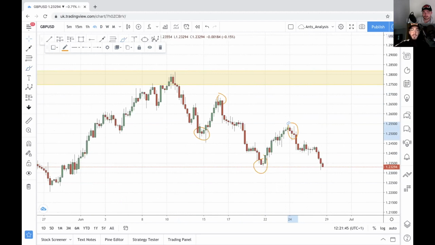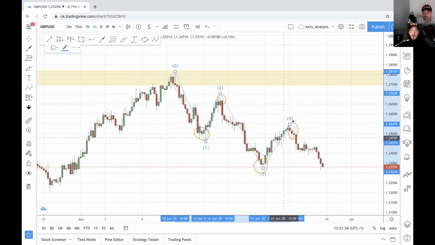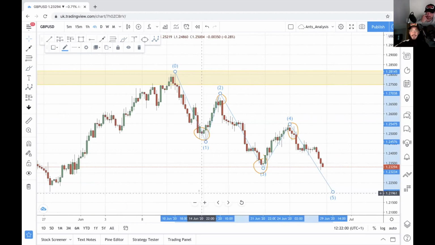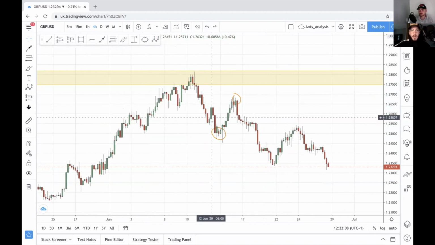We've also, if we use the Elliott wave tool, we can see 1, 2, 3, 4, and that 4 is when we can begin to predict that we're going to be making the 5th and final impulse wave to the downside, and that's where we actually started to look for our sell positions. So as you can see, after our first impulse away from this key level of 1.28, this is a key level in the market.